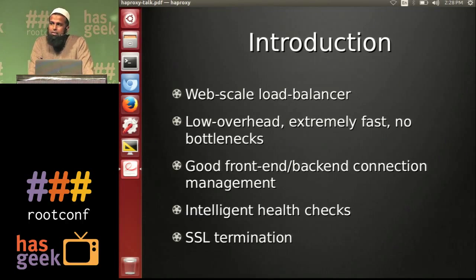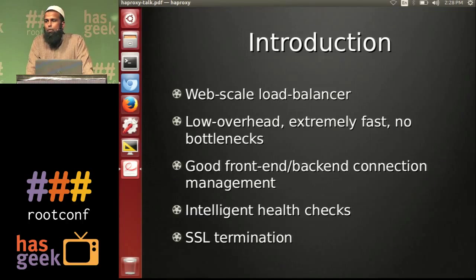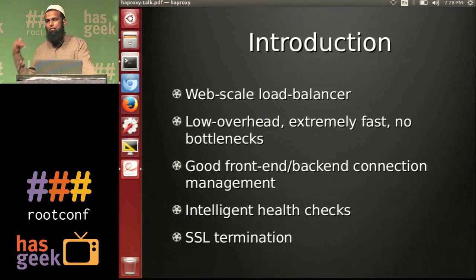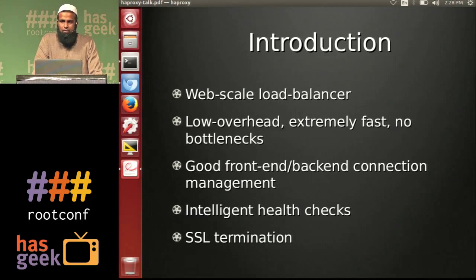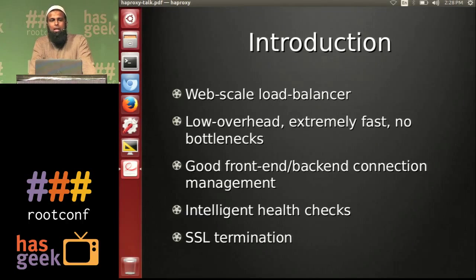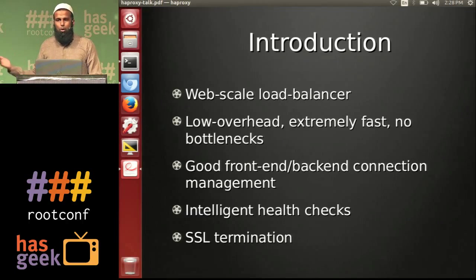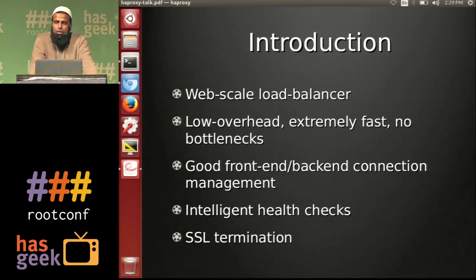One of the major advantages of HAProxy is that it's able to intelligently query the state of the backends. For example, in a tiered architecture with a caching layer and web layer, it's very difficult to understand the state of the web layer at the proxy level. A lot of people complain about 502 and 503 errors with many load balancers, even Amazon's. You get gateway timeouts and service unavailable errors simply because the proxy isn't able to intelligently query whether the back-end is up. It just keeps sending requests on a predefined ratio, which causes many users to report errors.